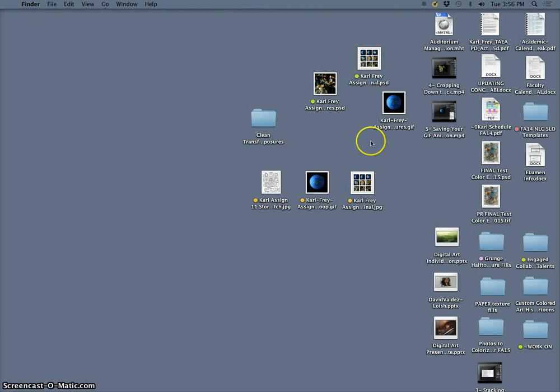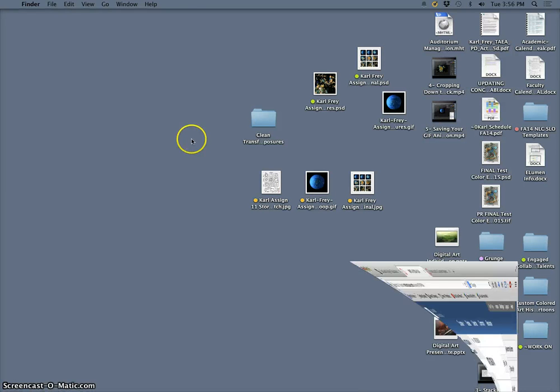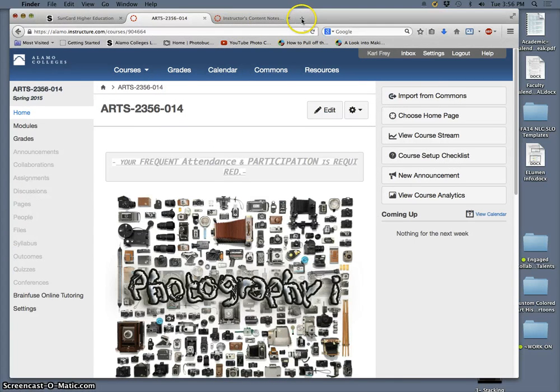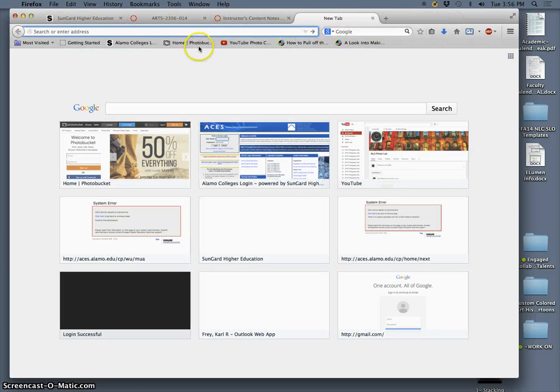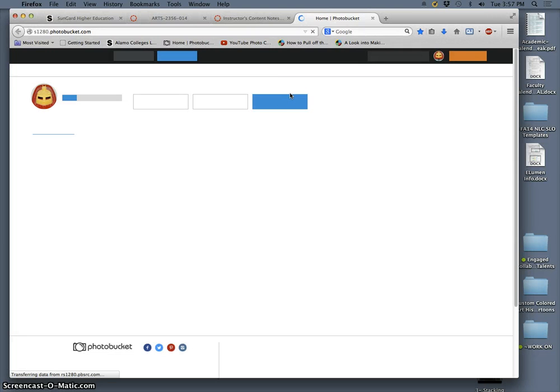And now the JPEGs that you will upload are right there. You're going to put it into the PhotoBucket album. And it is due, as it says on the course outline. What takes the longest time is lining up your shots, making sure the story is told consistently. The GIF animation is just a tool to help you line them up and help you see where discrepancies are. The real photograph is that storyboard.